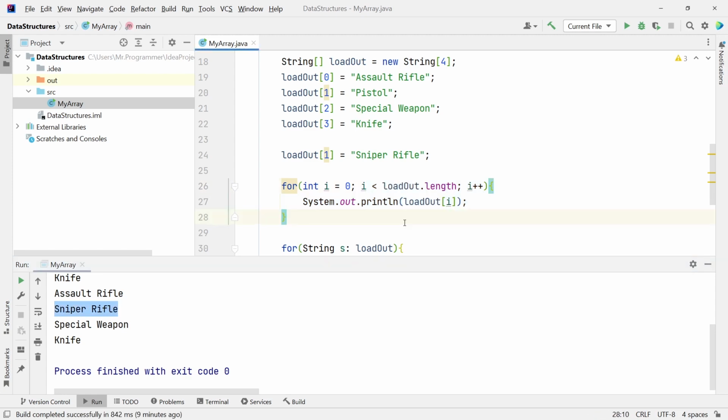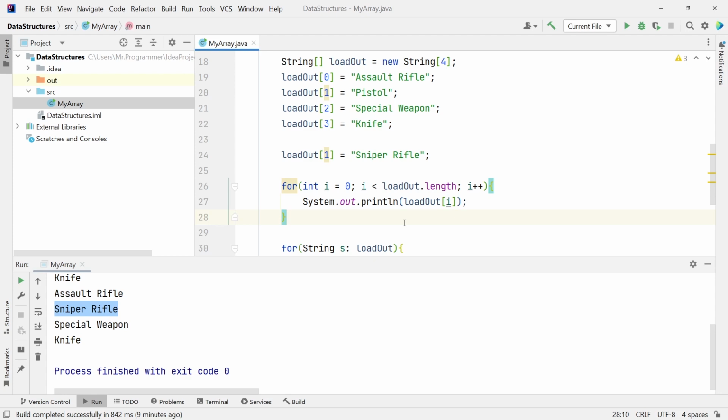So this is pretty much it for arrays. It's one of the most basic data structures across all programming languages. To recap, arrays are a static data structure where we store a fixed amount of data. We have to allocate a fixed memory or size to it, and once that array is created, its size is fixed. There's another data structure for dynamically growing data, and that is lists, and I'll go over that in the next video.